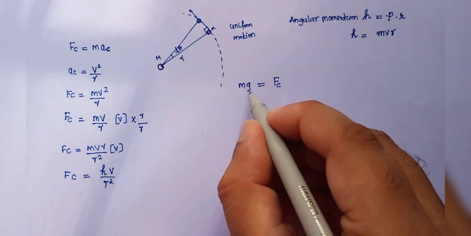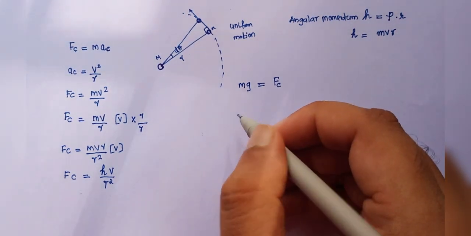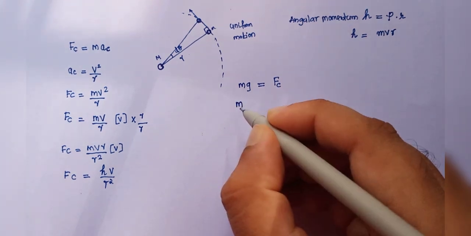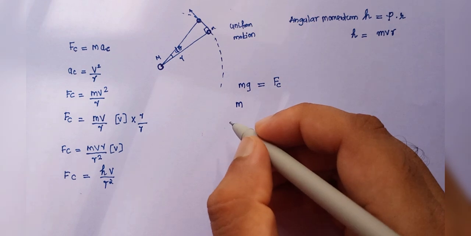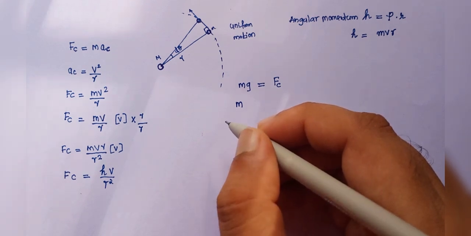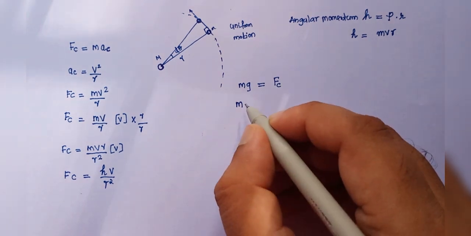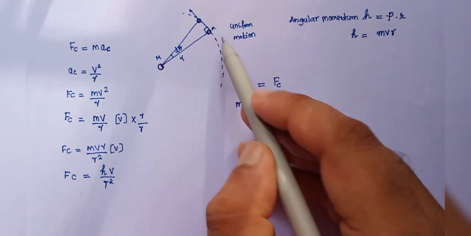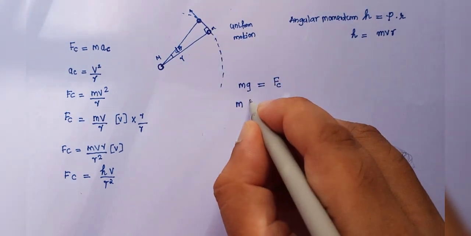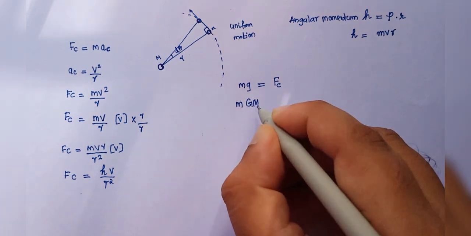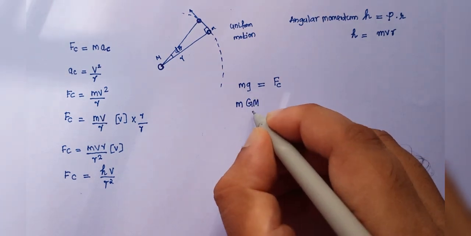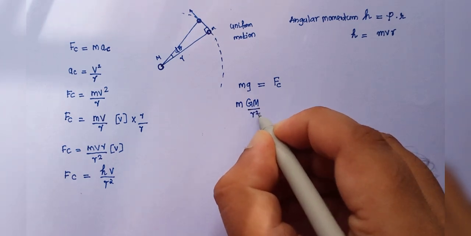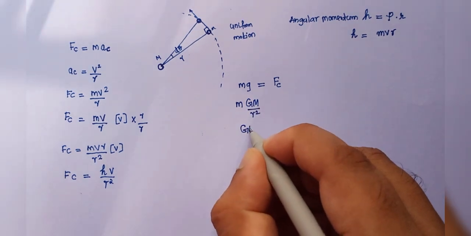Okay, now again, the g value depends upon what planet or what mass you are going to take. It depends on what type of planet, if it is a Jupiter or if it is an Earth, or if it is a Sun. Now in this context, we'll take this as an Earth and this as a satellite or something. So I go with the g value as per Newton's law of gravitation, the acceleration due to gravity field, which is given by GM by r square. So it is nothing but the gravitational force.